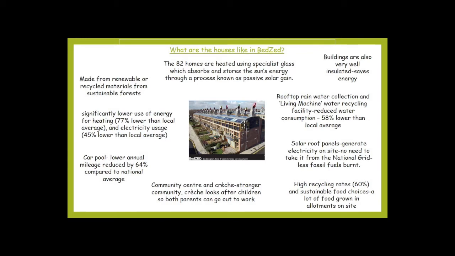Okay, so what we're going to do is take the information from this slide, and write 3 mini paragraphs, literally a few sentences. One that summarises how this development is socially sustainable, so how it's sustainable for people. One that summarises how this development is environmentally sustainable, and one that summarises how this development is economically sustainable.